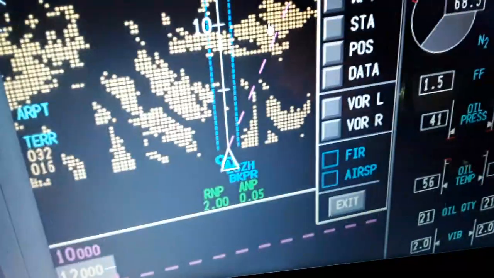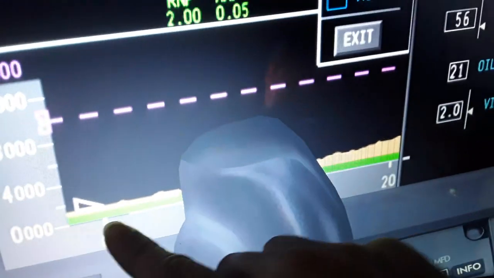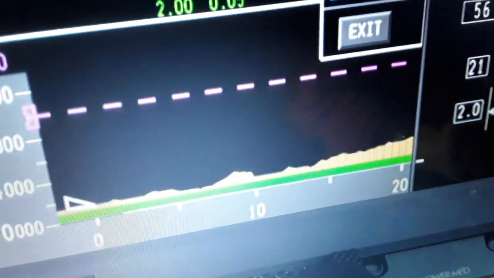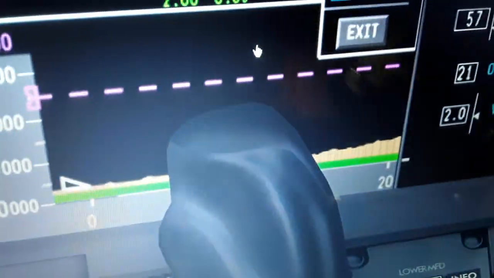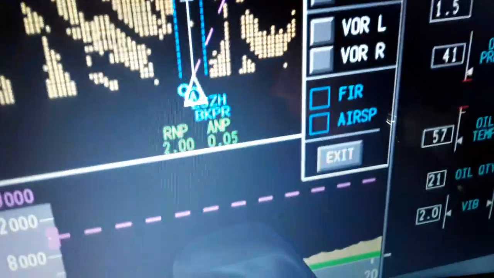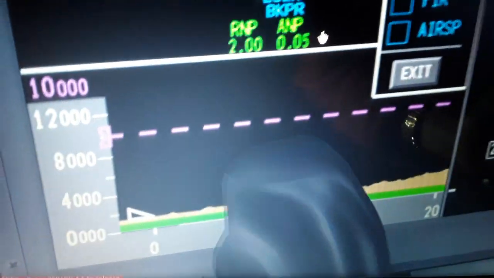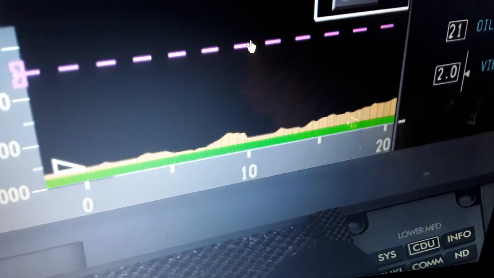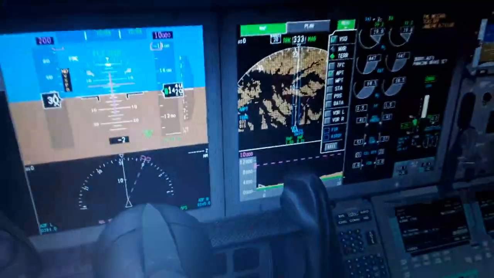So you can see, like 20 nautical miles away, the terrain we're going to be flying in front of us in the vertical display over here. You can see 0, 5, 10, 15, 20 nautical miles away. You can see the green and yellow indication. Later you're going to see also red displayed somewhere. Also the altitude we have selected from the autopilot to fly. So this is some of the information we need to know for the aircraft.